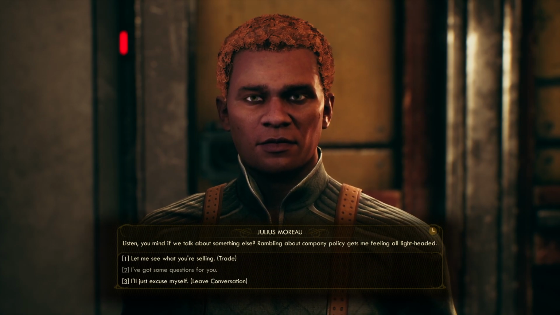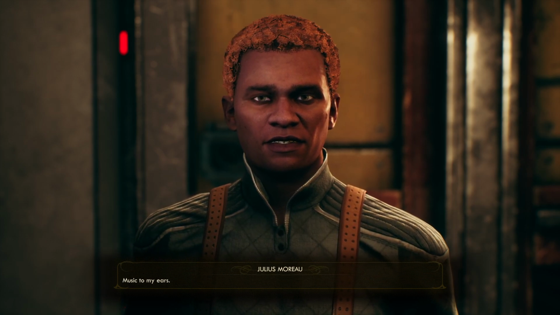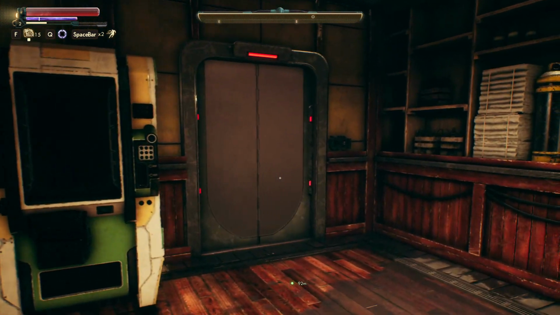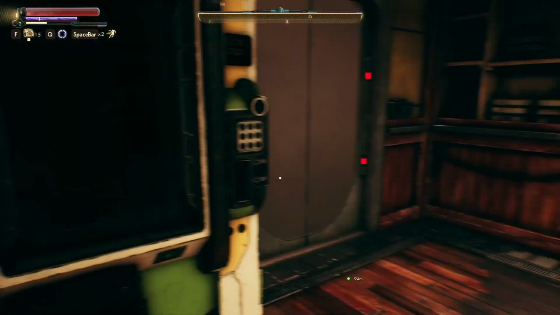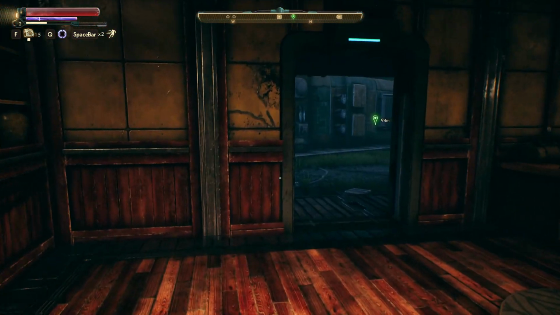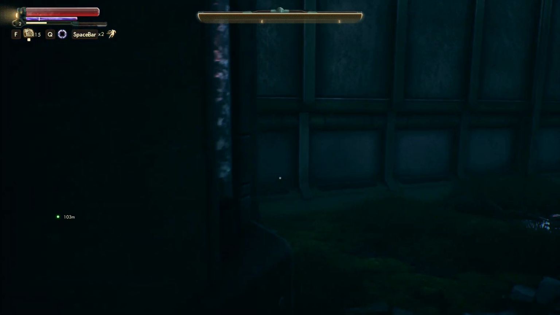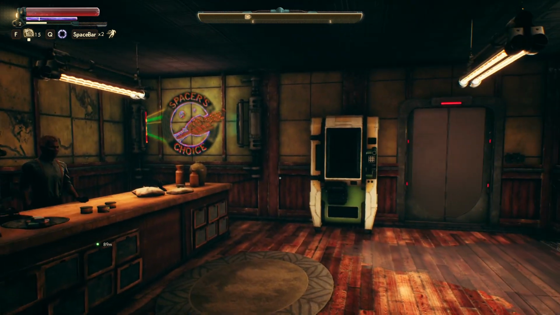Yeah. Well, let me see what you're selling. Music to my ears. All right, Julius. Thanks for chatting and letting me buy some lockpicks. Oh, I want to go back into your place. Can I do that without you noticing? Is there a back door maybe that I can use? Maybe? No, there's not. I really want to see what's inside your house. Maybe it's something good.